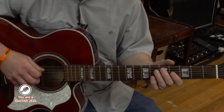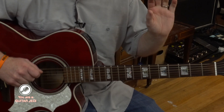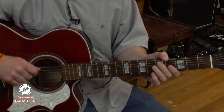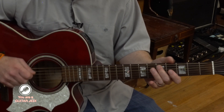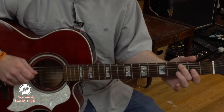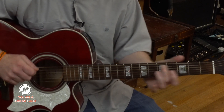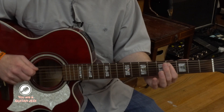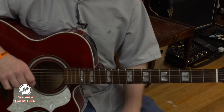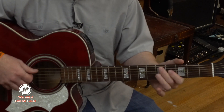And then it goes into the verse. It's basically doing a bass line down, but it follows along with chords. The bass line is not necessarily the root of the chord, which is pretty cool. So it's like D — I walk along down the streets you used to walk. The first chord is D.